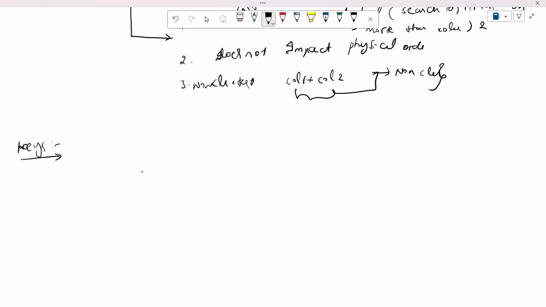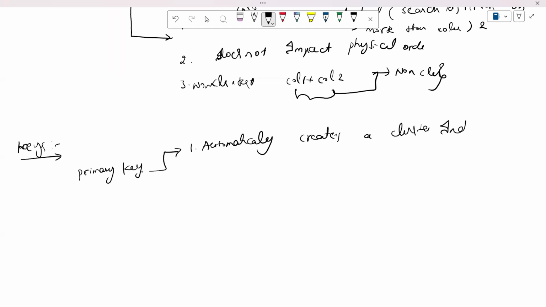The first one is the primary key. As we discussed just before, whenever you create a primary key on any table, it automatically creates a clustered index. The second property is that it will not allow nulls in the column.